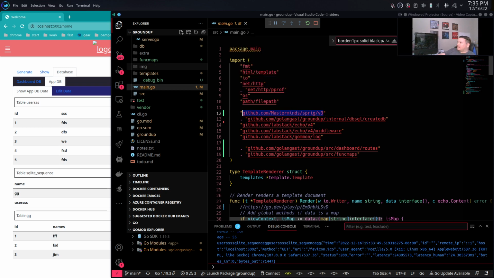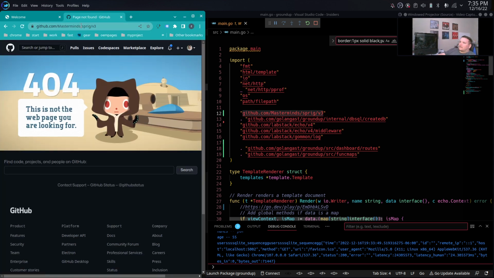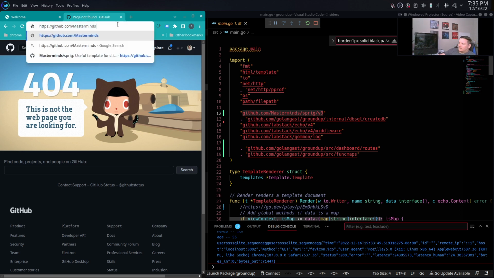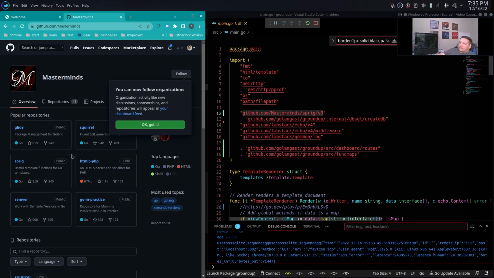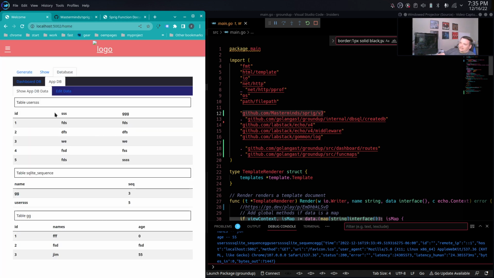Why did I have to add the library Sprig? Let me just see here. Mainly because when I wanted to arrange this data, the problem is any of these tables can be 2, 3, 4, 5, 6, 7, 8, 9, 10 columns long, and you need to be able to show the rows, right?